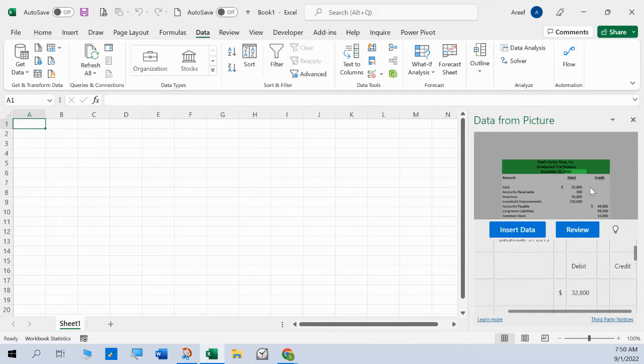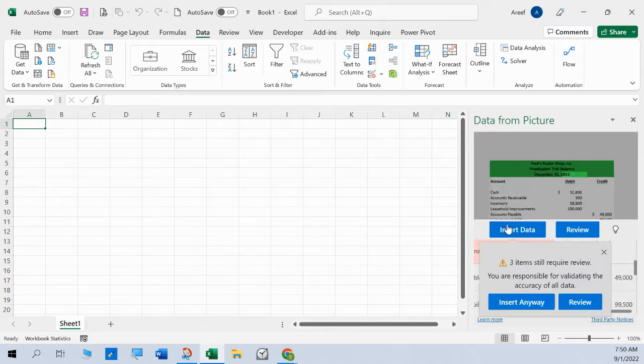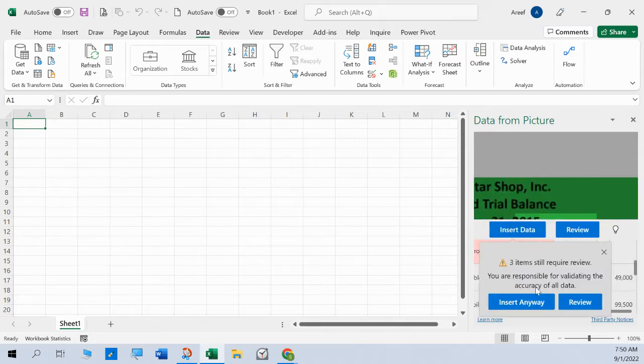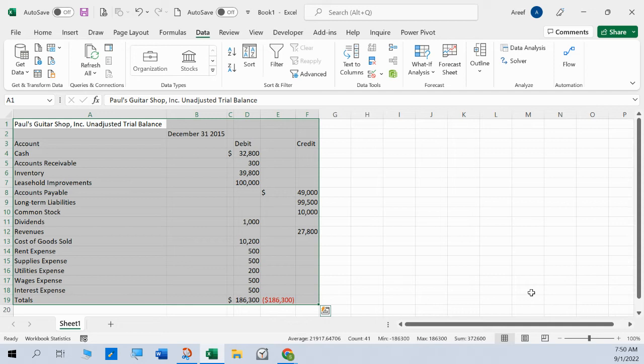Maybe if we had a properly defined row and column grid, maybe it would have picked it up properly. But more or less the data is correct. So we could click insert data. It's going to bring that back into the file. 3 items require attention. We completed the review. We don't need to change anything. Insert anyway. So what it did, it brought back the data from that image file on the screen.